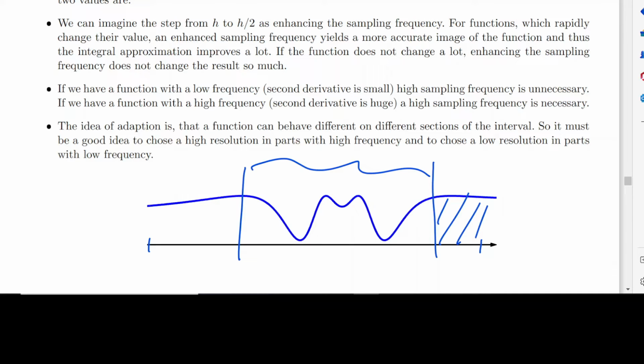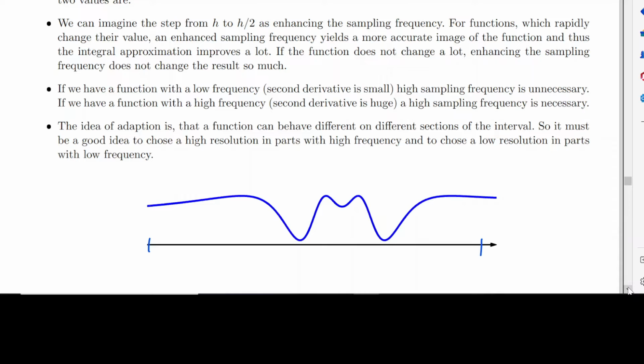To generate that plot, I evaluated the function at, let's say, 200 points, and this is too time consuming. So how can we do this adaptation? It's completely clear that for a professional implementation of an integration, there should be adaptation. Okay, so how can we do that?